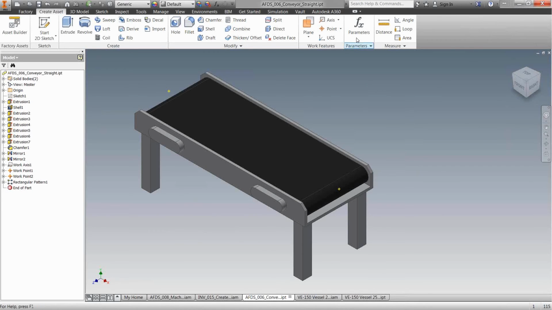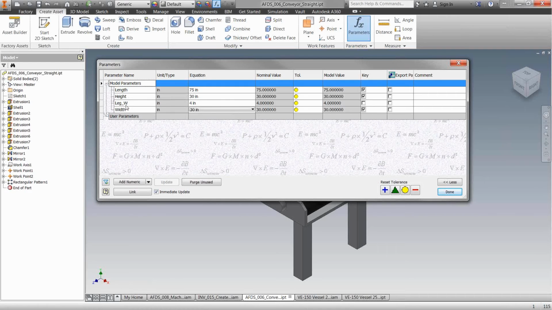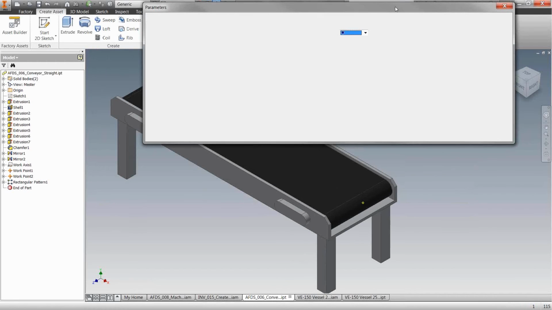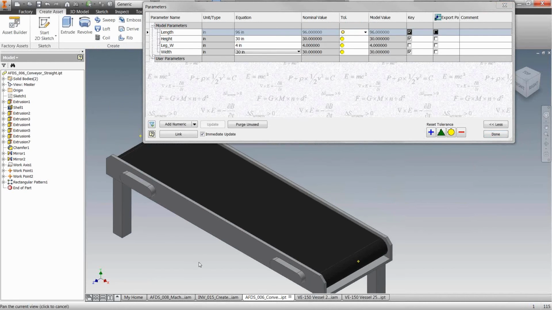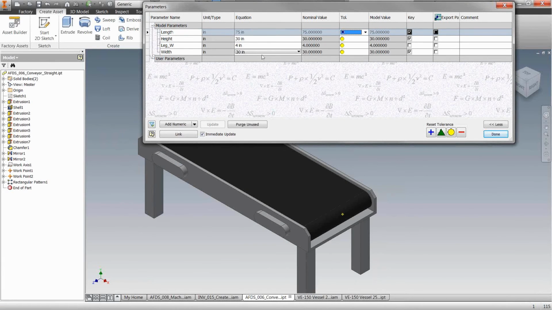Right? If I take a look at FX parameters, we've created parameters here: length, height, width, leg width, they're all configurable. So if I change this from a length of 75 to 96, and I hit apply, you probably saw it update in the background, but it got longer. So I'll go ahead and change this, and it gets shorter. So it controls it.